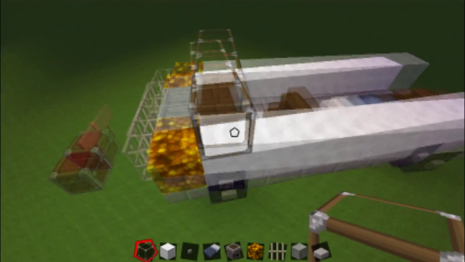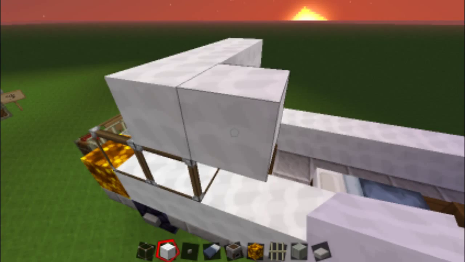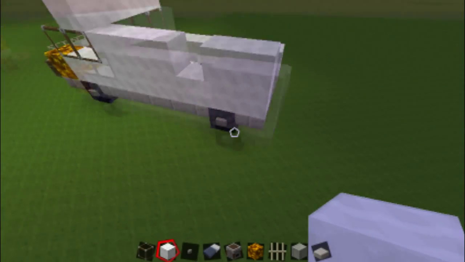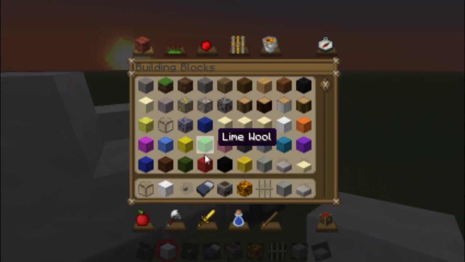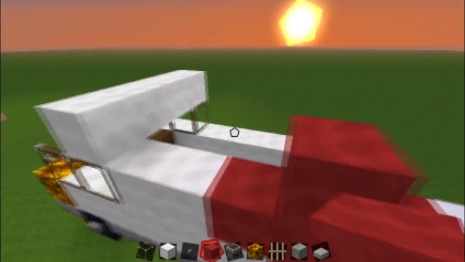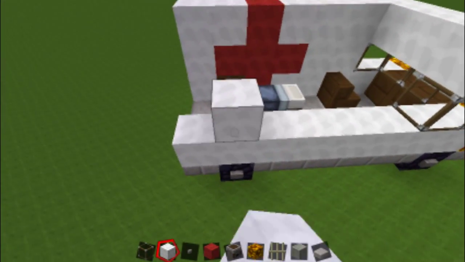Let's see. Put one on the side. One on the side. White across. We're gonna put our cross here. So we need the red for. Oh, what am I doing? This is just turning into such a disaster. I don't know what I'm doing anymore. Okay. White on the side. Of course, you just mirror it on this side.